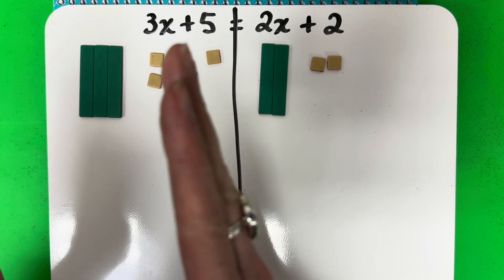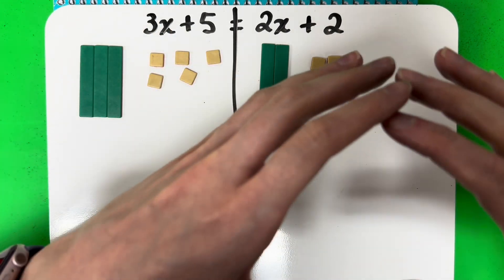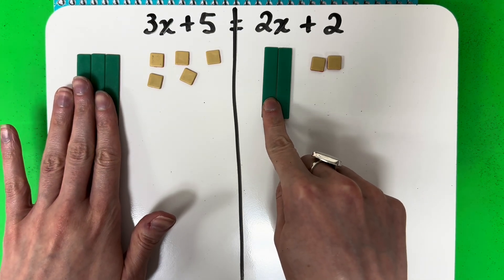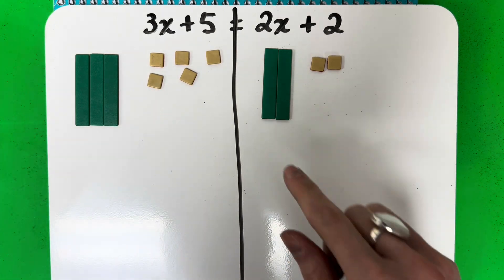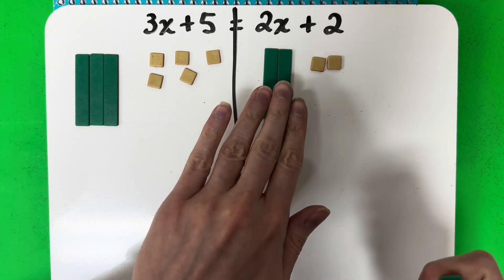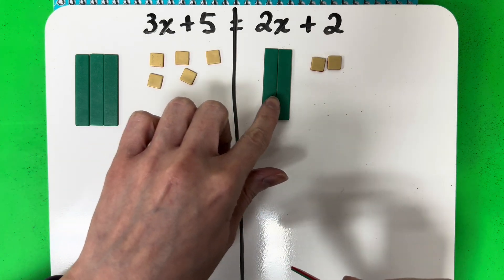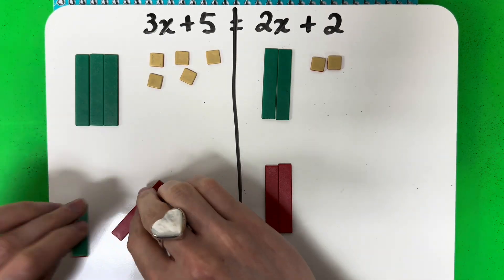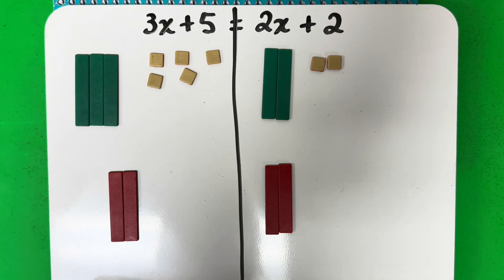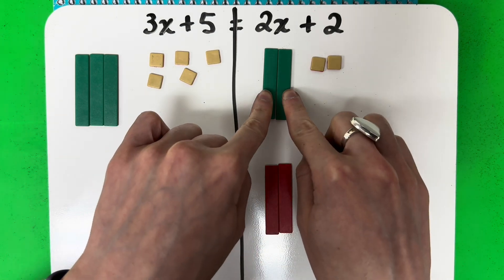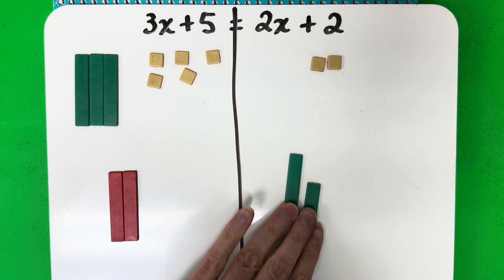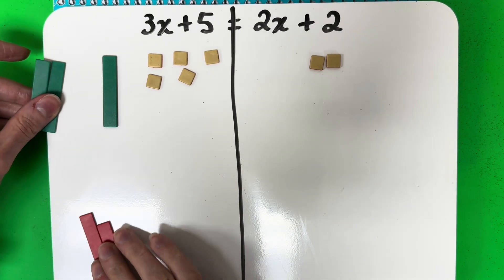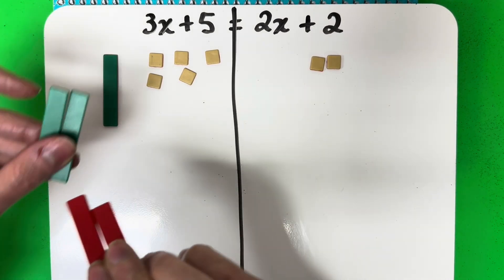Remember my goal: I want all of my rectangles on the left side and all of my squares on the right side. So this positive 2x on the right is not good — let's move it. To cancel that out, if I have 2 positive I'm going to put 2 negative. And whatever I do to one side I must do to the other side to keep it balanced. So these become a zero pair — positive 2x minus 2x is zero, cancel it out. And over here, another zero pair — 2x minus 2x is zero, cancel that out.